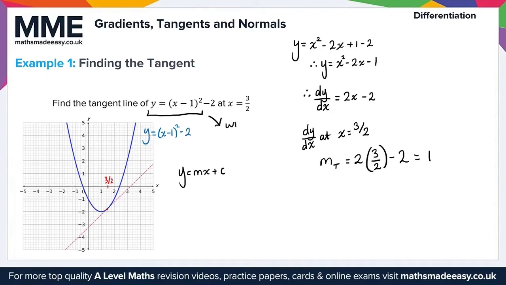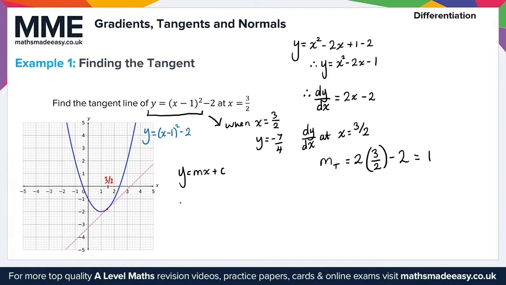So when x equals 3 over 2, y is equal to minus 7 over 4. Okay? So here now, we can use that to work out c. That's the only thing we need now. We have the gradient. This would be in the general form y equals mx plus c, so all we need then simply is c.